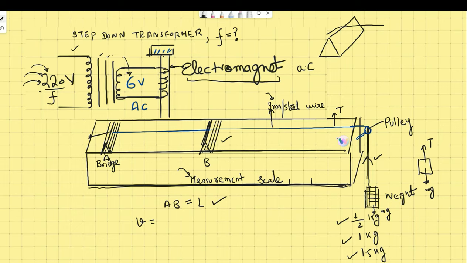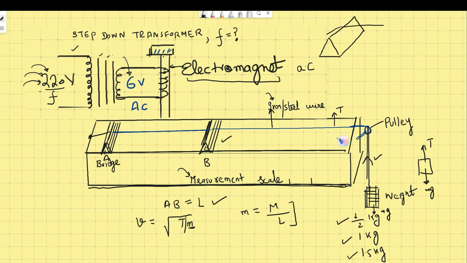travel to and fro, is dependent on this formula, tension divided by the mass, right? This mass which you're seeing is basically the total mass divided by L, which is the mass density of the wire. So the wire also has a mass and a length. So the overall mass density of the wire is available. You know, there is a total wire of sonometer. How much is the mass?